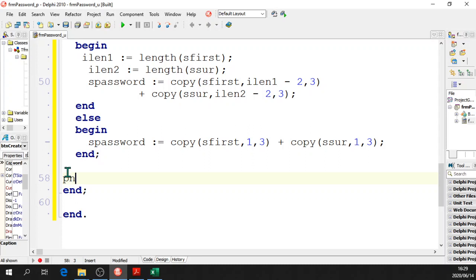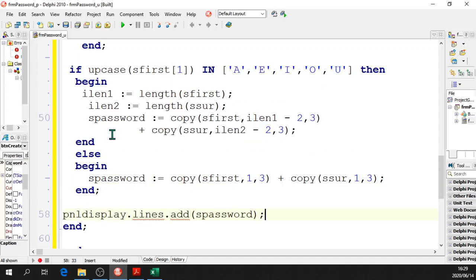So we go PNL display dot lines dot add is password. There it is. The tricky part was over here, knowing how to get the last 3 characters of a word. Now they had to have 2 different lengths here, because the first name and the surname are different lengths.